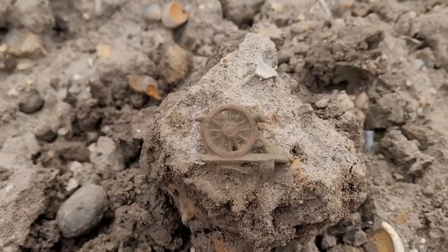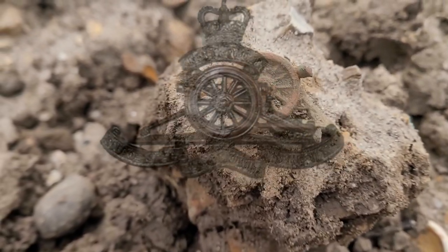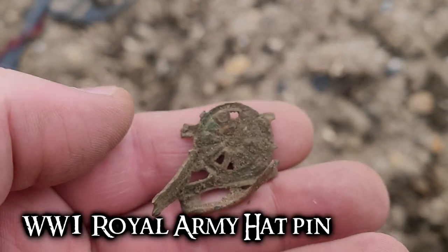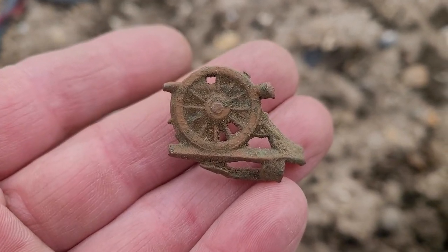Well, we didn't find a whole lot in this field, but I found one thing I didn't turn the camera on to show you because I just thought it was a piece of junk. But I talked to one of the guys on our trip, and he said that it was a Royal Army Regiment hat pin. So check that out. I thought it was just a piece of a cannon, but it's actually a hat pin. Royal Army hat pin, probably early 1800s. I'm gonna look this up, see if I can find it online too, but I like that.